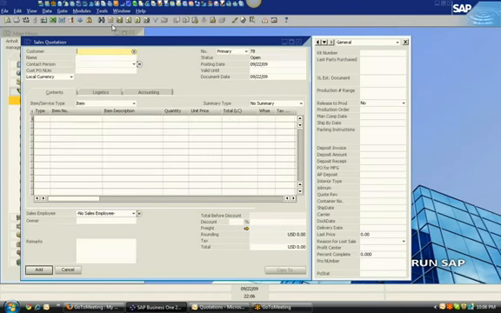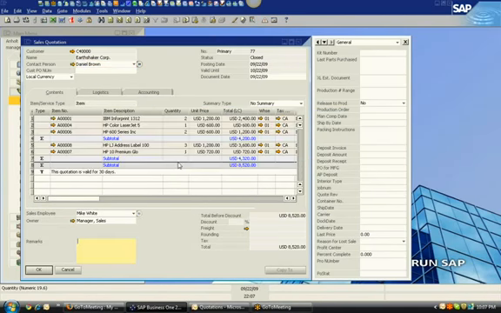New, very straightforward. If I hit the new button, it allows me to put in a new quote, and the same thing applies. I have the ability to start keying in a customer name, and the system will go out there and finish it for me. Very simple data entry. The system's designed for rapid data entry, and it'll finish a lot of the information for you by simply tabbing out of the field.